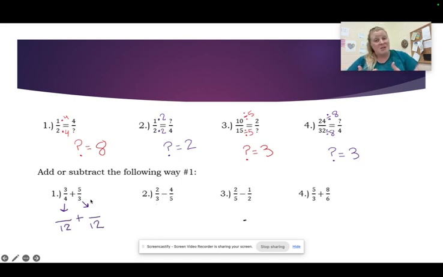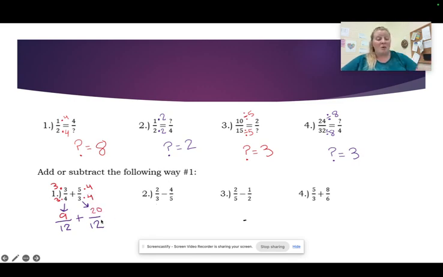If you know your times tables really well, this will be a cinch. Both of those numbers can go into 12, so my common denominator is 12. To get 4 to become 12, I have to multiply it by 3, so then I have to do that to the top and make that into 9. To turn 3 into 12, I have to multiply it by 4. So if I do 5 times 4, I get 20.